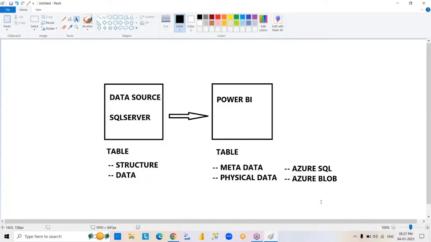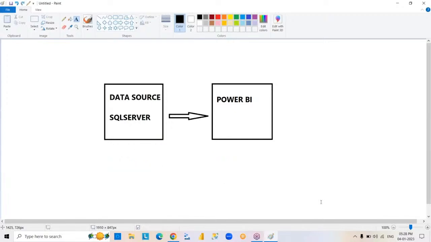I'll give you some more information about Azure SQL and Azure Blob when we work with the Power BI service environment. Don't worry about that. So data-related, format-related, storage-related, everything is clear. Now, coming to the next step.